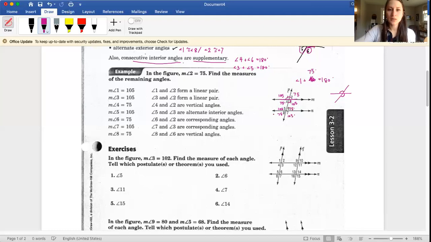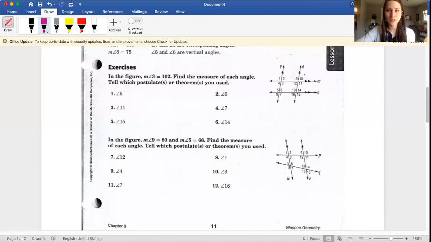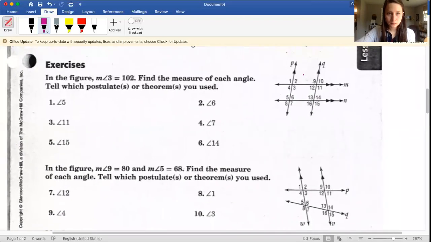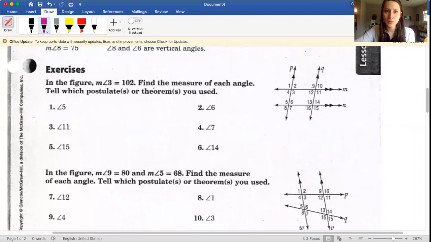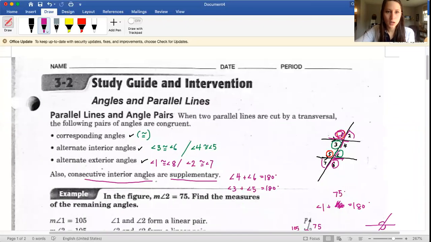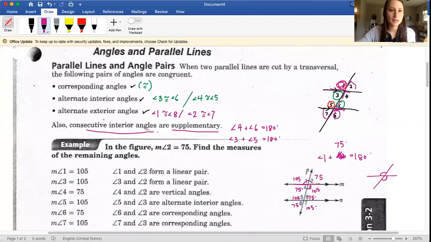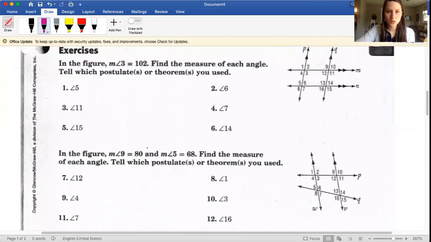So what we're going to do down here is we are going to be given an angle measurement, and you have to tell which type of angle relationship you used. So basically, you're using one of these 4: corresponding angles, alternate interior angles, alternate exterior angles, or consecutive interior angles. And remember, you can shorthand them by writing this as CA, writing this as AIA, AEA, and CIA. So you can shorthand these terms by writing them by the letter each starts with. So let's take a look here.